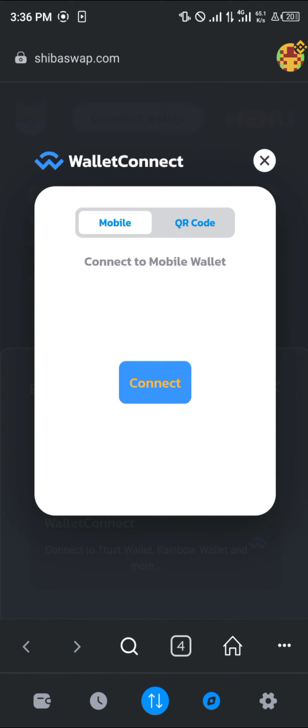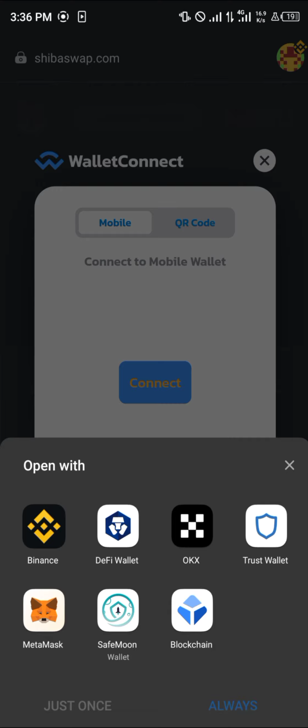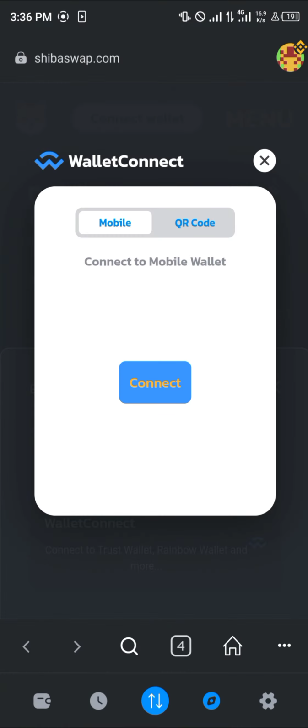Now, by doing this, we're going to be connecting our wallet directly to the ShibaSwap servers, and we'll be able to make transactions possible. It's going to highlight the amount of tokens we have currently on our wallet, and we're also going to be able to take records of those said transactions. So that's how you can work with WalletConnect on your MetaMask. Just make sure you select the wallet you're looking to connect to and simply click on connect.